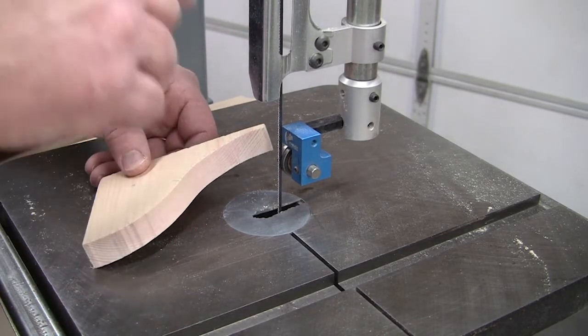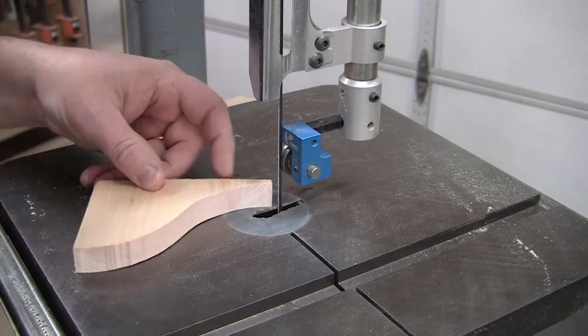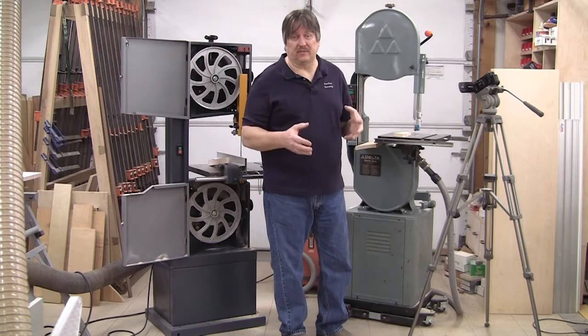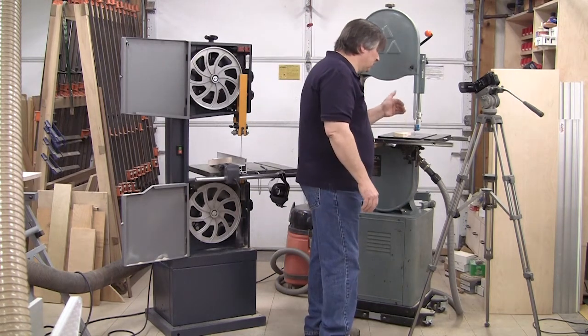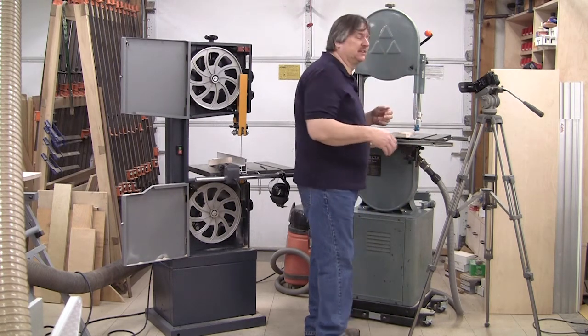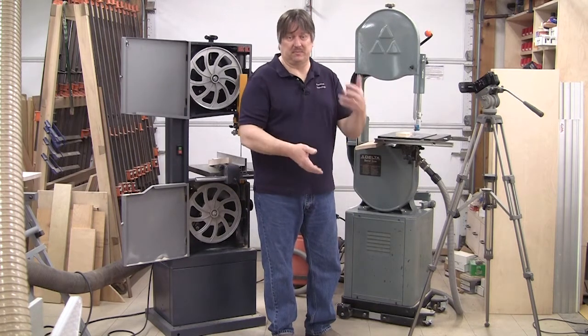So if I start with the material up in the air, when I cut with it, it's going to drag it straight down. Essentially, it's the bandsaw's version of a kickback. We end up with the inability to control the cut all that well, because it slams that material down into the table, and quite often there's a ricochet effect and it starts bouncing around.